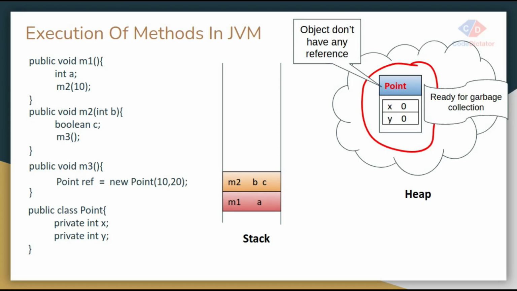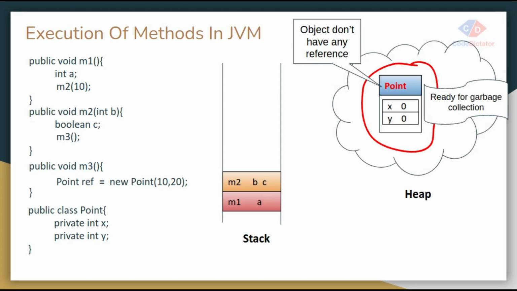So basically it is ready for garbage collection, and my garbage collector will collect all the values, or whatever objects are present inside heap memory that don't have any references, with the help of garbage collection. That is one of the biggest features of Java, garbage collection. That support is really making my life easy. Personally, I'm telling you that.